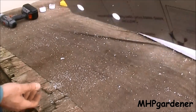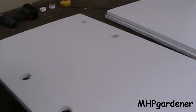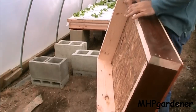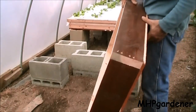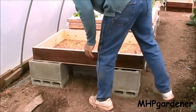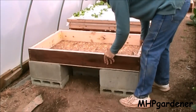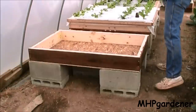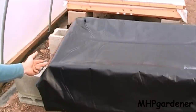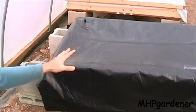What I've done here is taken some blocks and leveled them up to create a little platform to put this box on. This box is a whole lot easier for me to handle than that 4x8 one was. Now we'll put some plastic on there. Since I'm not going to be able to get to the back side once I push this box in place, I chose to make that my starting point — I went ahead and put the strip on the back side and will work forward from there.